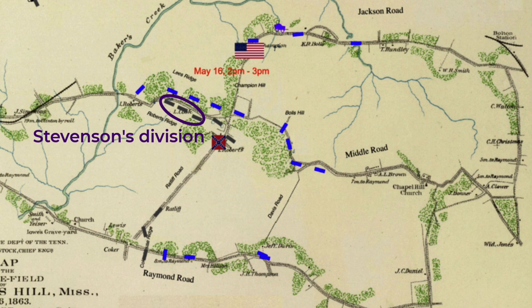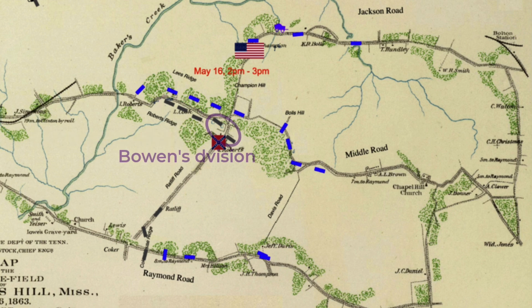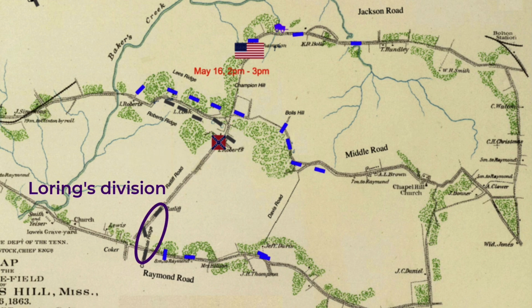The 3 Confederate brigades on the left are Stevenson's division. The 2 brigades from Bowen's division are moving forward to their start point, Cockrell's brigade leading the way on the left, Green's brigade following on the right. The 3 brigades in Loring's division are still south, near the Raymond Road on the Confederate right. As I said, the Confederate line of retreat was cut off.